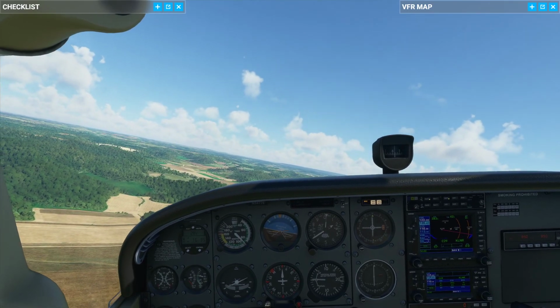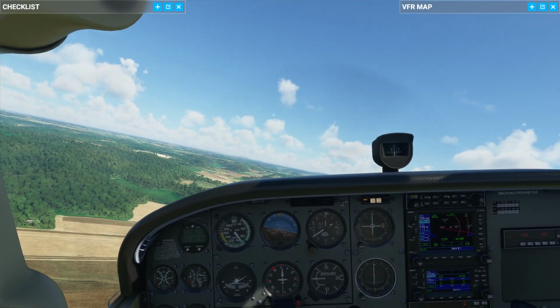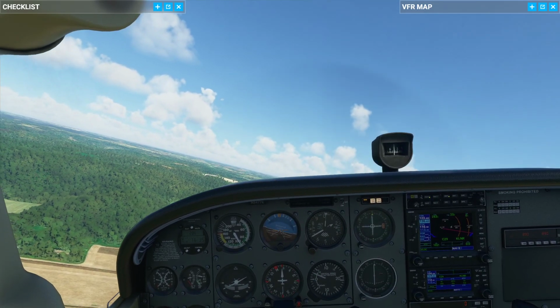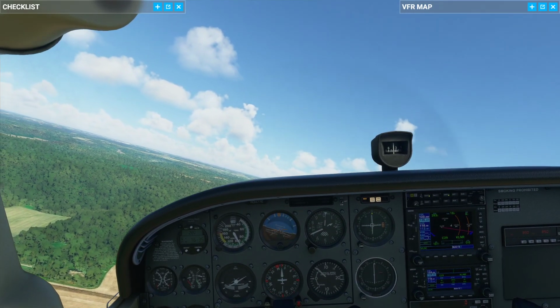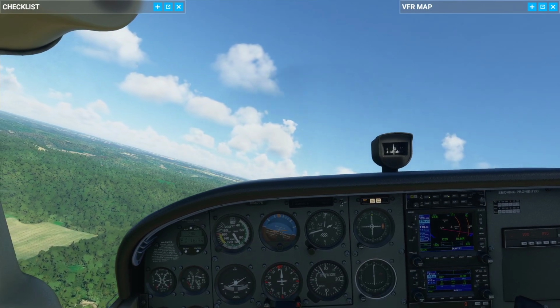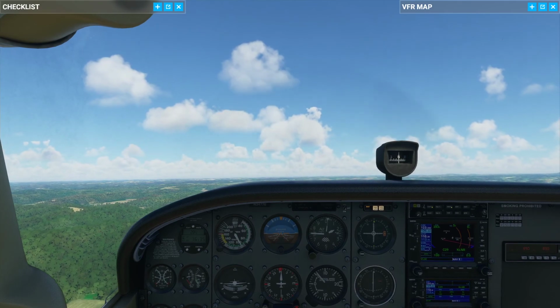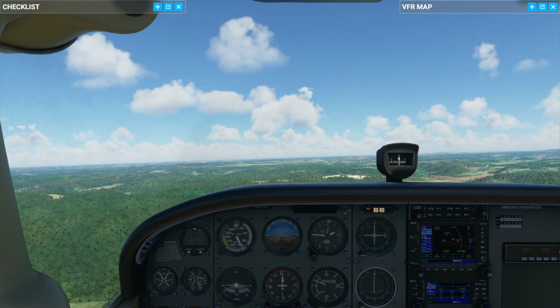Alright, I'm roughly at pattern altitude. I'm doing a constant rate turn, or a standard rate turn. I am almost at north, which is when I will straighten out. I'm going to reduce power.